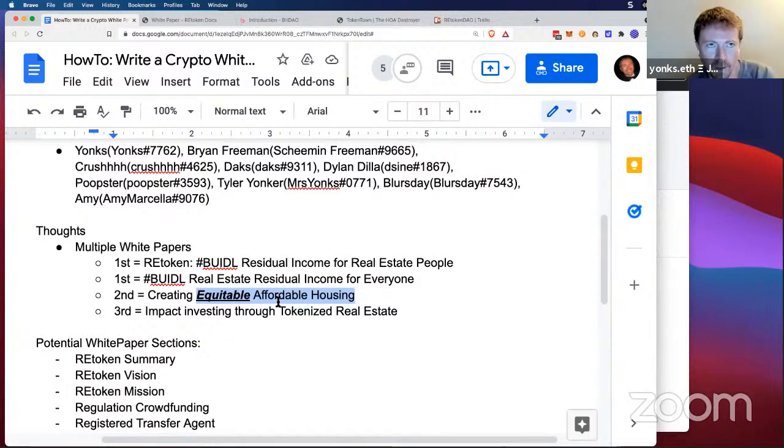That is a very relevant consideration, because this white paper that we're creating here now, we have no desire or intent to get investor money. People cannot buy REtoken. So we're not looking for investors with this white paper. We're looking to attract members to contribute to this organization that we're creating. We have intentionally not allowed people to be investors in REtoken. We're creating a community that's community owned and operated. There's no opportunity for third-party people to invest in REtoken right now.